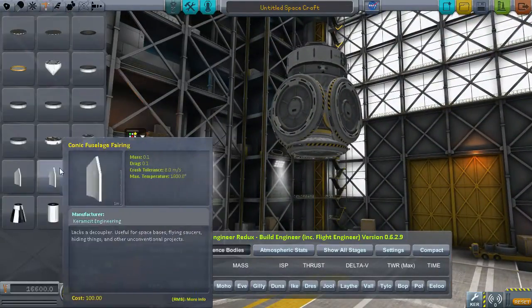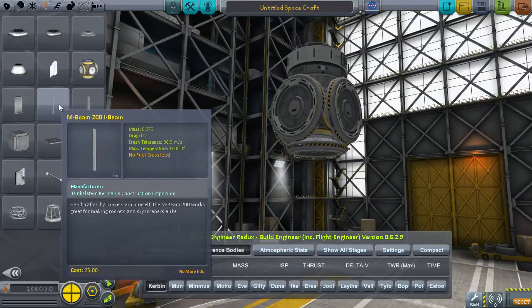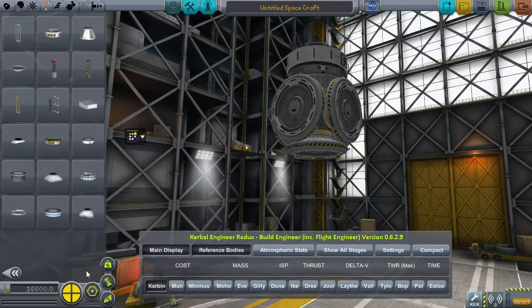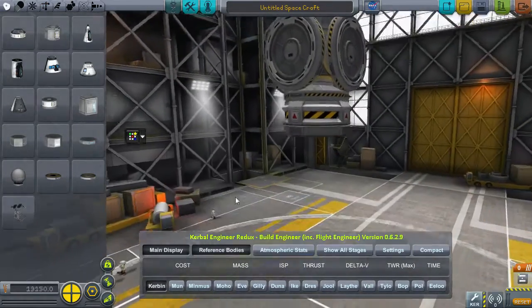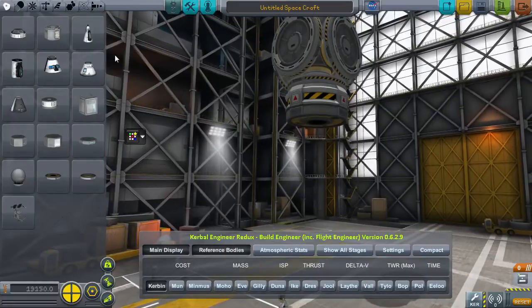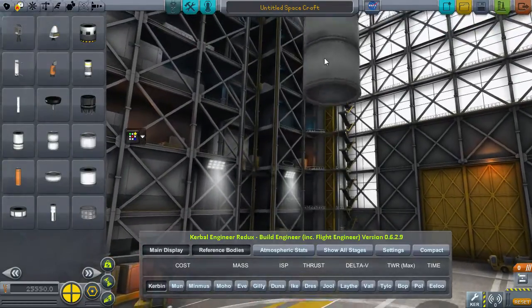This is going to have to get to sort of low Kerbin orbit area. So we want around 4,000 meters a second of delta-V to be safe, so we can adjust our orbit a little bit if we need to, and so that if we don't make the launch as efficient as possible the first time around, it doesn't matter too much. To start off with I'm going to go with one of the Rockomax decouplers like that. And then I'm actually going to go with one of the probe bodies. And while we do this, while I remember, I'm going to remove the kerbals from there. And now I think we're okay to start building a rocket beneath this.